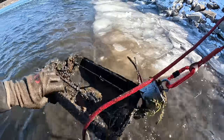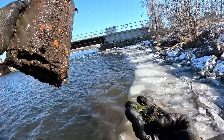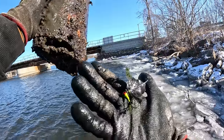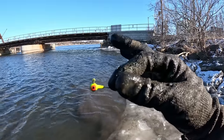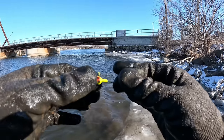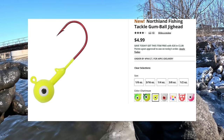Whoa. Look at this thing, you guys. What the heck is that? Oh, look at that. First of all, we got the old fishing lure dangling off of there. Almost didn't even see that one. We have another fishing jig. Just a little tiny one. These aren't worth much, but they are pretty cool. And the hook on this one still looks good. You're going fishing.